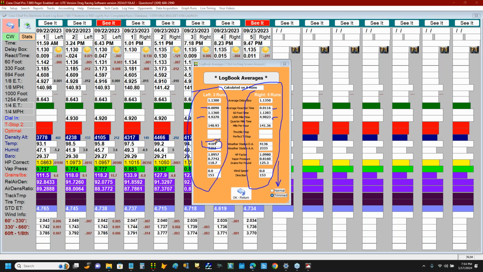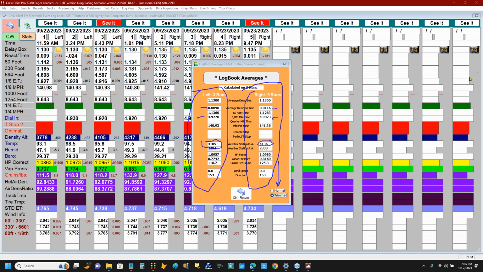Because the average DA here is 4105 and 4136, that tells me there's got to be a lane differential between these lanes. I mean, the miles per hour, the ET, and everything is different. So I'm going to go back to a non-trimmed average and just take a look at this. I didn't look at this before, but 490 with a 5 on the right, 492.3. The trimmed is 492.7, 490 with a 2. So there's not a big difference there, but there is a difference in ETs that's not explained by weather.